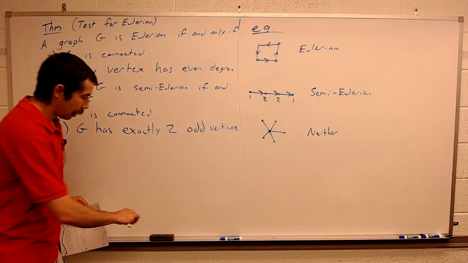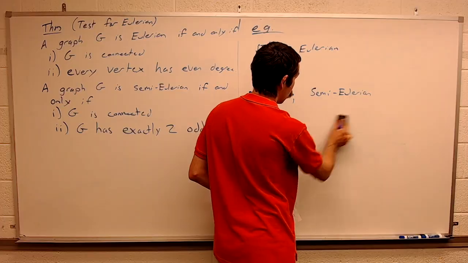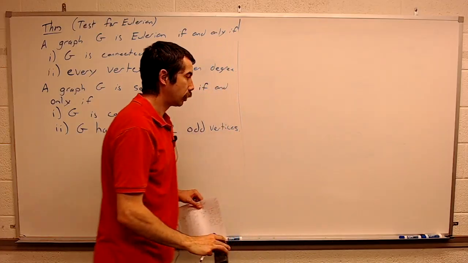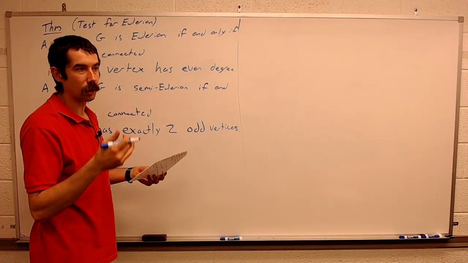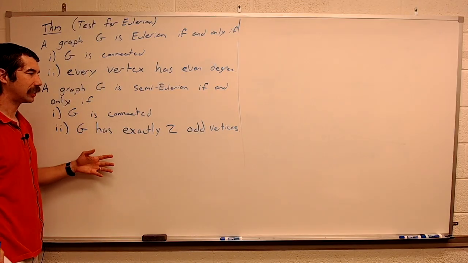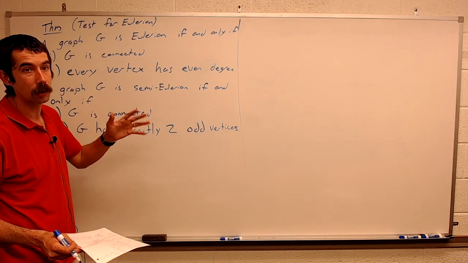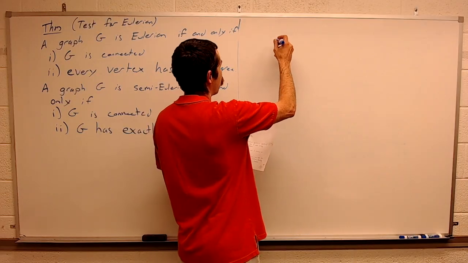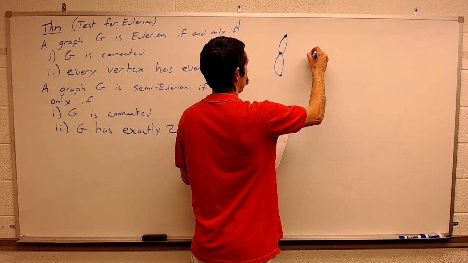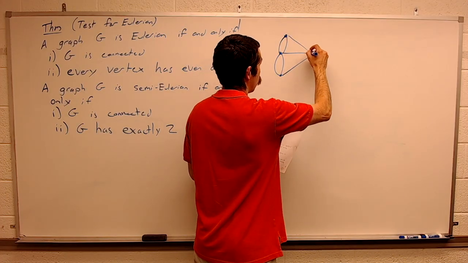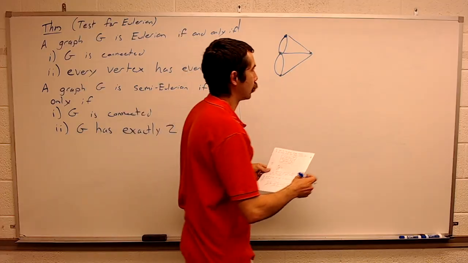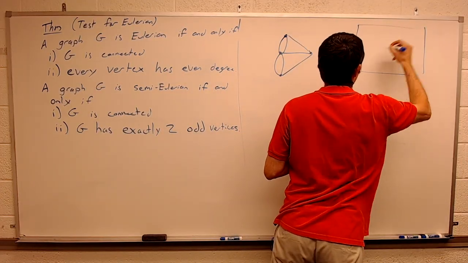Okay? And so in the previous video, we talked about the Königsberg Bridge problem, where we had the city of Königsberg and we wanted to travel across each bridge exactly once. That question can be restated as: find an Eulerian circuit or trail on this graph. So let's look at the graph that we had. This is our graph of Königsberg. We took the map, and each of these vertices represented a region in the map.